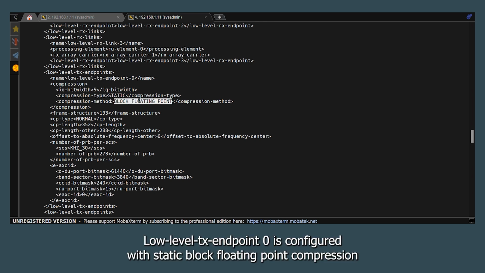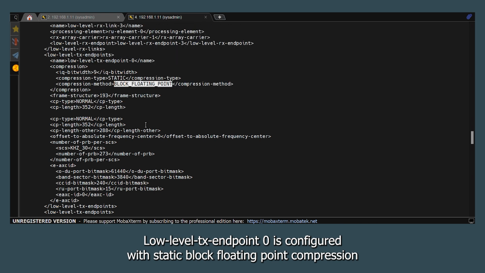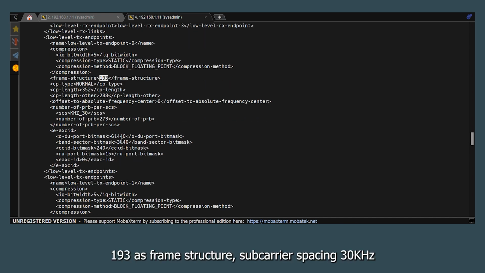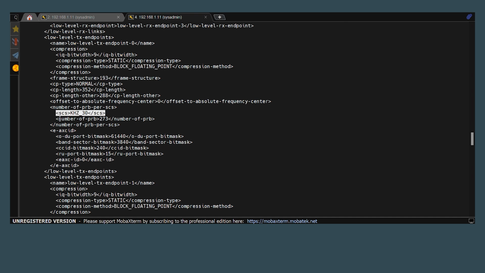Low-level TX endpoint 0 is configured with static block floating point compression. 193 as frame structure, subcarrier spacing 30 kHz.